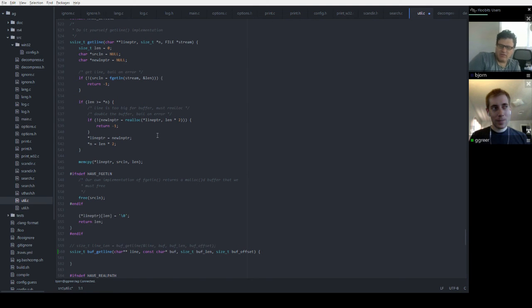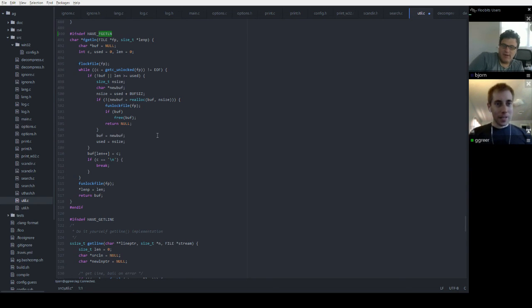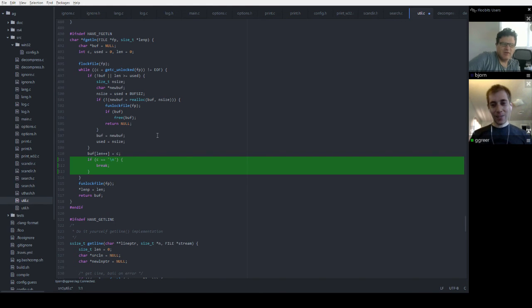Are you going to need some ifdefs for new line types? That is a good question. I don't know how you're going to handle new lines. It's such a hairy issue. Okay, I've got a binary ELF file. There are bytes in there that look like newlines, but they're not newlines because it's binary. Well, it's the same byte. It's not my fault if you search a binary file with no multi-line option. Well, sometimes you search with no multi-line. Yeah, it's like, what are you doing, buddy? I don't know.